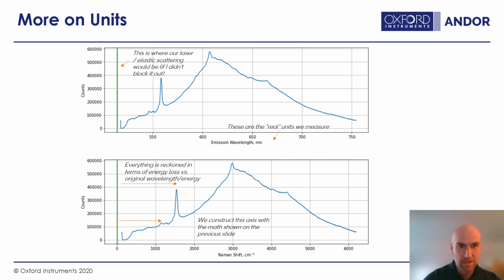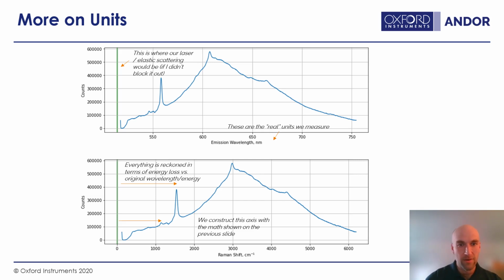And you can see the units, these are the real units that we would measure in a spectrometer. My light is at 514 nanometers right here, and here's 550 nanometers, 600 nanometers, 650, and so on, units that we can understand. We probably lose the ability to actually see the light around here. So this is the red to the near IR. I'm not sure if there's any real definition for where the near IR starts. If there's some IUPAC thing, then I'll feel kind of dumb, but that's all right. So again, this is our laser line here, and we would see it for real in the spectrum if I wasn't going to great lengths to block it off using filters and moving the spectrometer away from it.